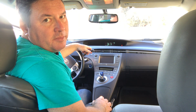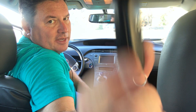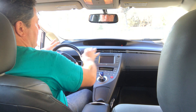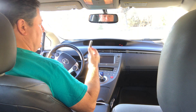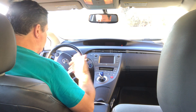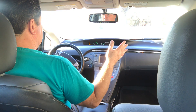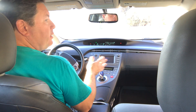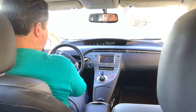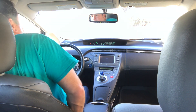The first weirdness you notice about being inside a Toyota Prius is this is the key — you don't even have an actual key that you plug into something. It's just this thing that somehow talks to the Spaceship Enterprise Command Center here and tells it you're in the car to go ahead and go. So if this is somewhere in the car — in your pocket, wherever — you just close the door, press the start button, and the car tells you, let's go. No motor, no nothing, no advance the spark, no pull the choke, nothing. This is the exact opposite of a Ford Model A.